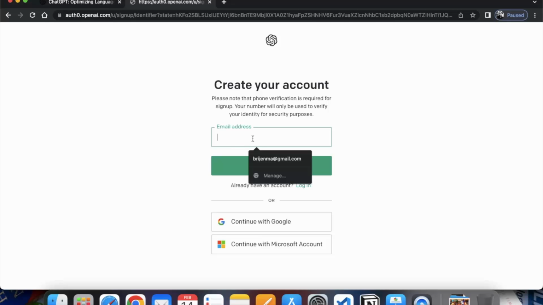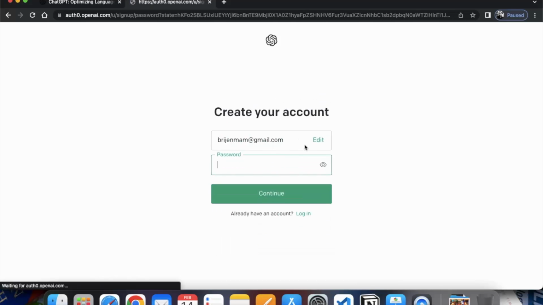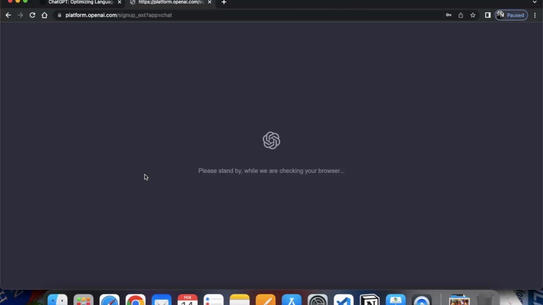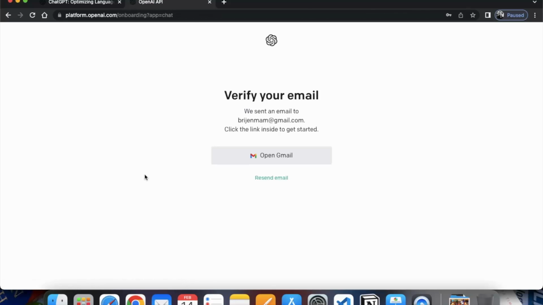Let's create one from an email address. Password. Here we need to verify the email address. So let me just do that.